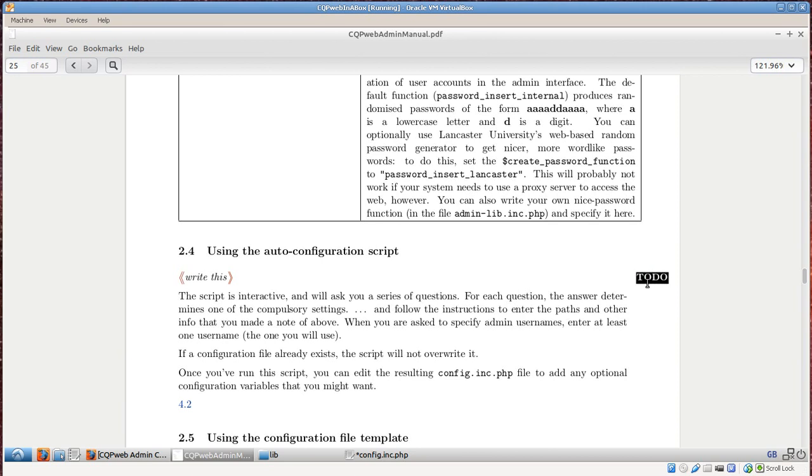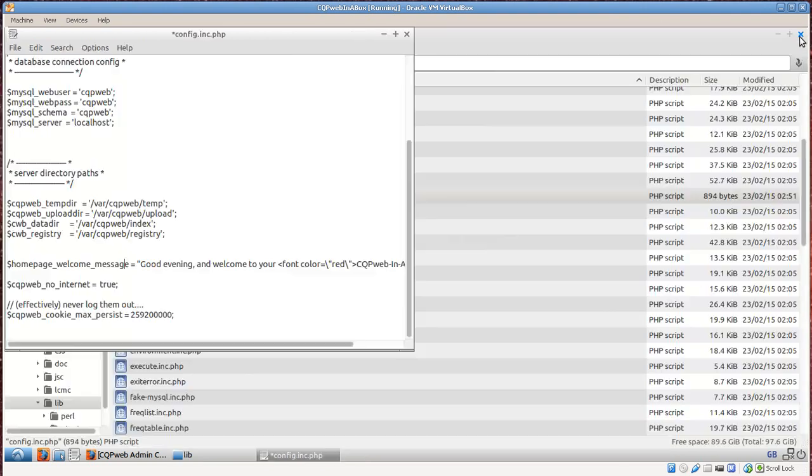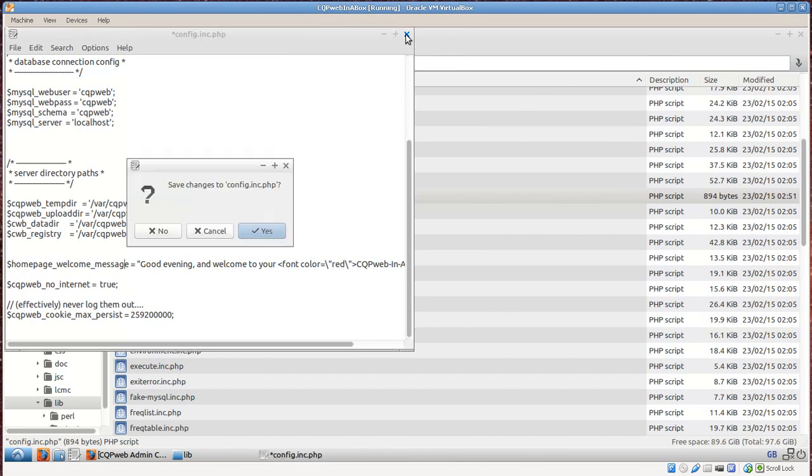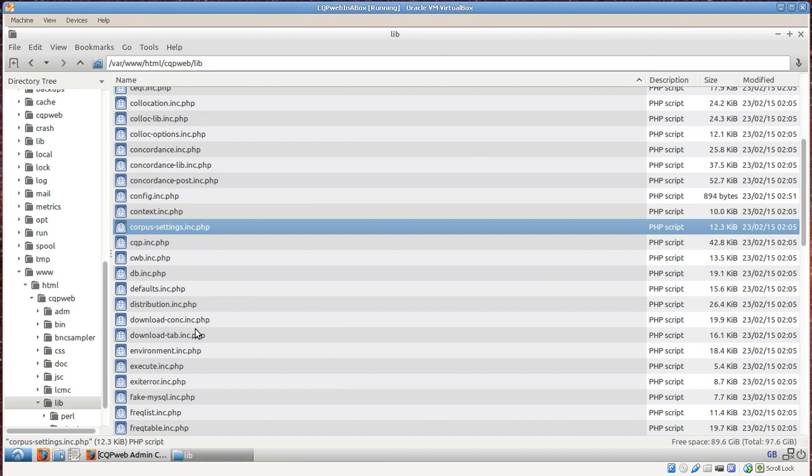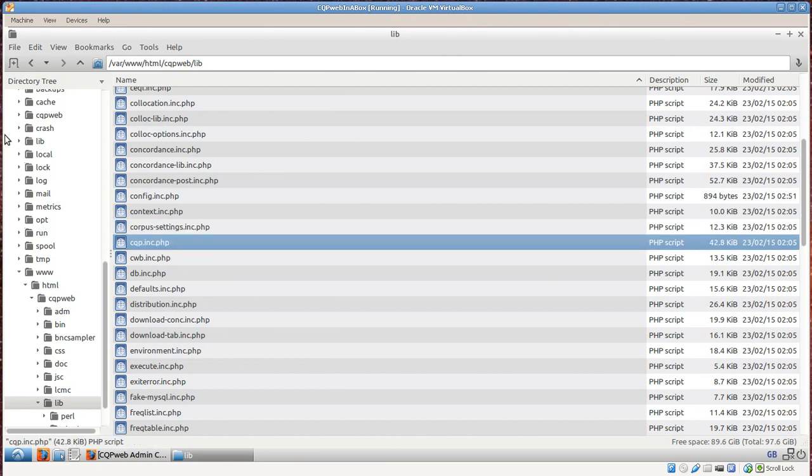And all of these marks here in the manual that say to do, this is just the reminder that this document is under constant development and it's never quite finished. Anyway, let me just close that, and no, I won't save, I'll leave it as it is, but obviously if you've made any actual serious changes, then you should say yes, save. If you prefer to do it through the command line, if you're used to the command line, then that's possible as well.